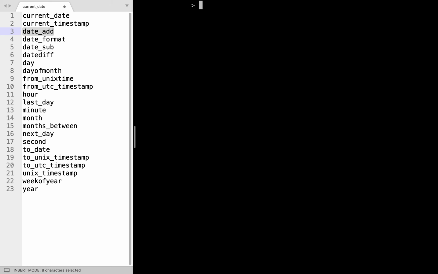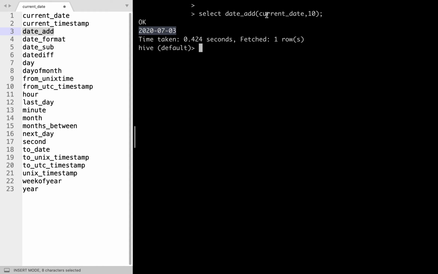Similarly, we can use select date_add, then current_date, then for example 10 days. After that, what will be the date we want to fetch? So let's see. It is 3rd July, right? So date_add took today's date plus 10 days and gave the result.